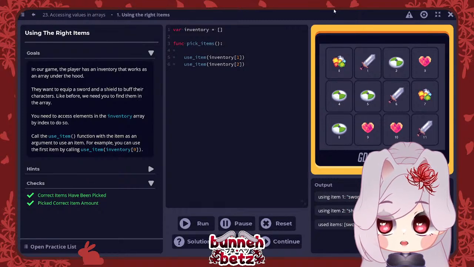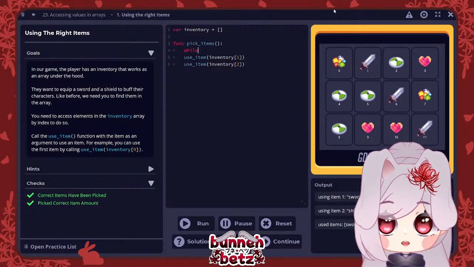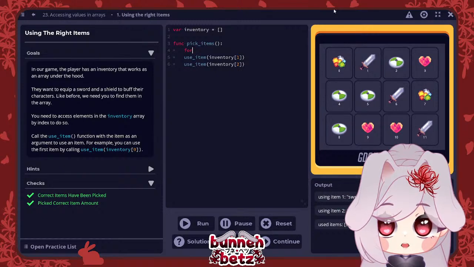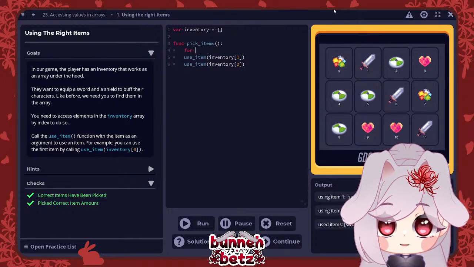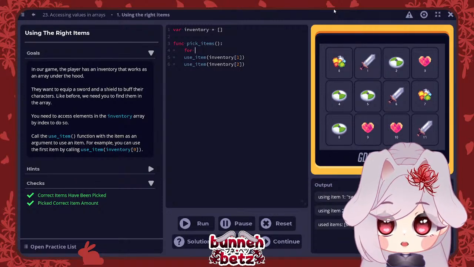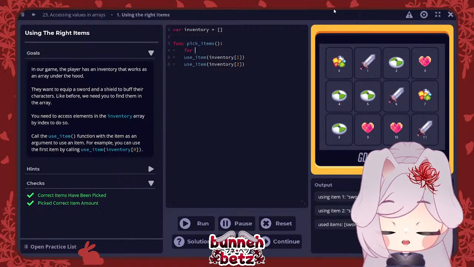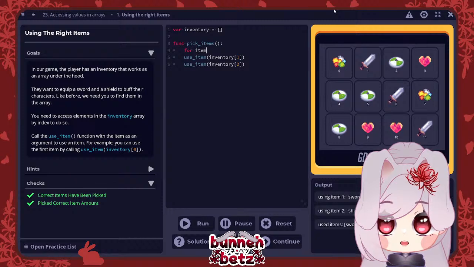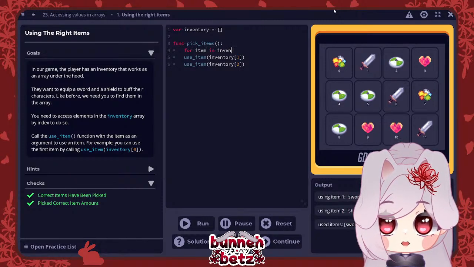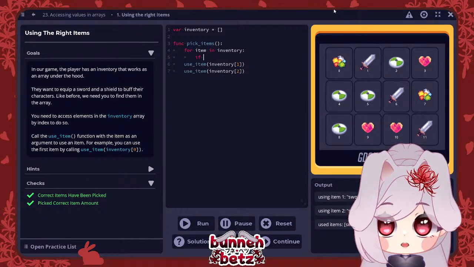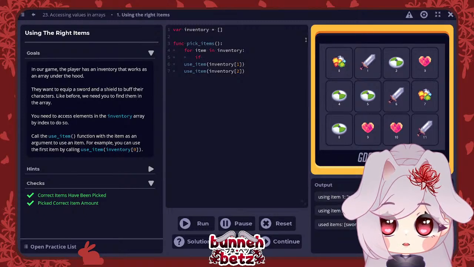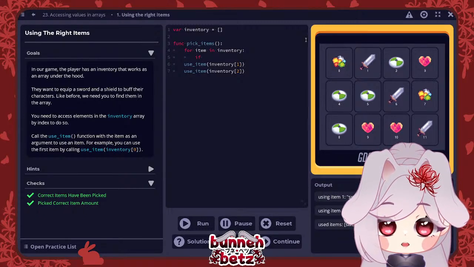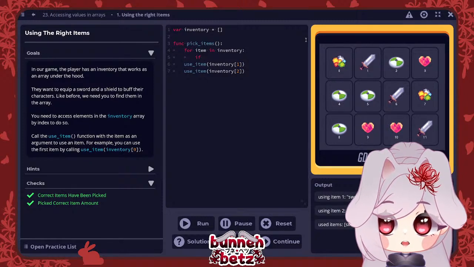So shouldn't it be like if, or while, or for an item in inventory, and then if, okay, if... how does it check if there's a used item?